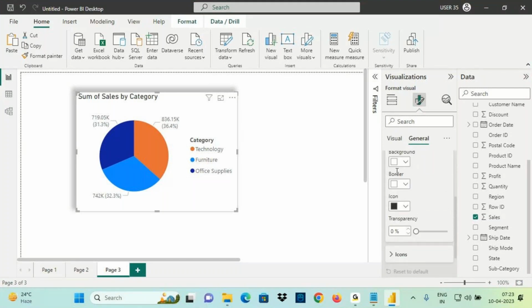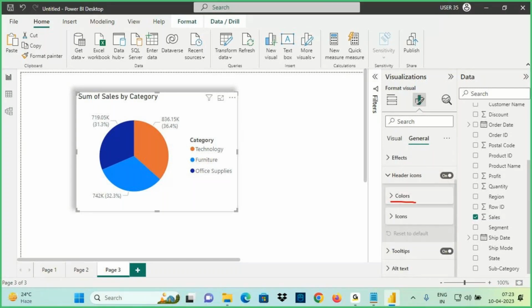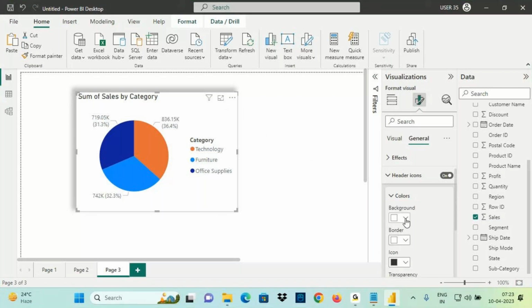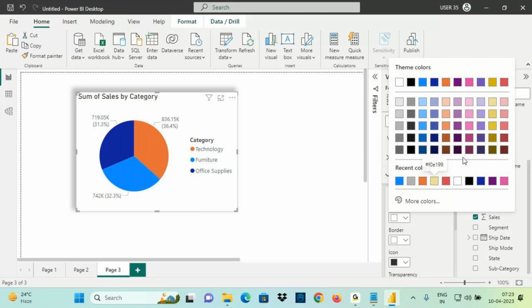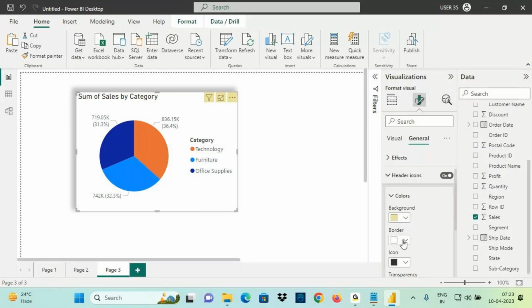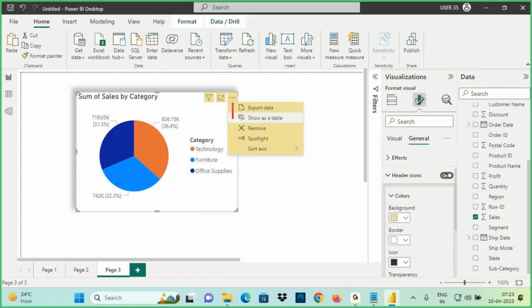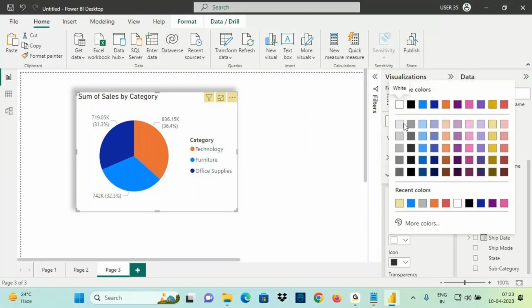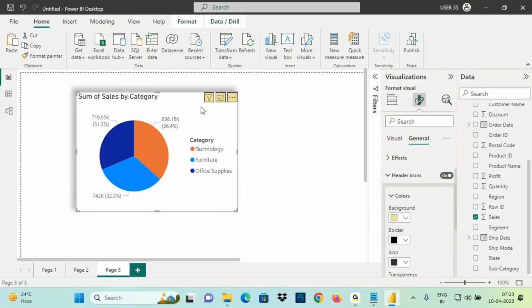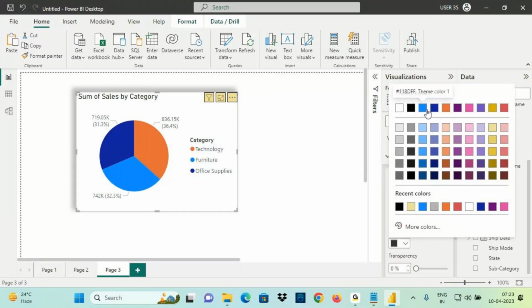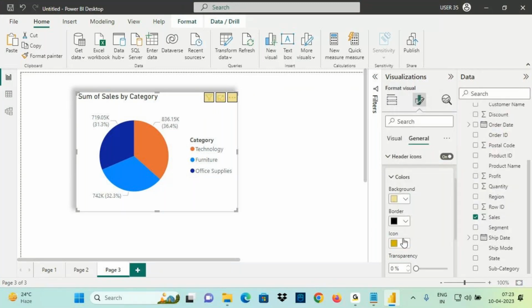When we go to header icon, there are options. In the header icon, we have two parts. One is colors, second one is what? Icons. Colors is, I can change the background color. Just change it here and see where you are getting the changes. You are getting these background changes. And you can even add one border, dark black. I'm adding one border here for these icons. And icon colors, if you want, you can change it. A blue color or whatever color you want for icons, you can change that.